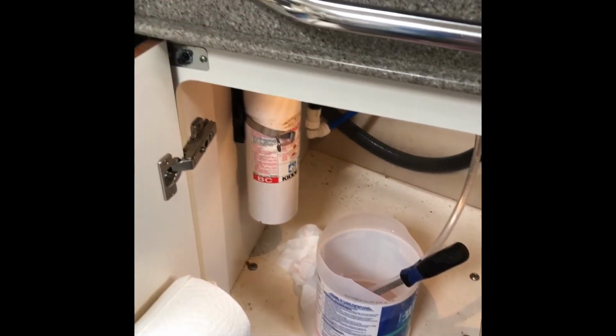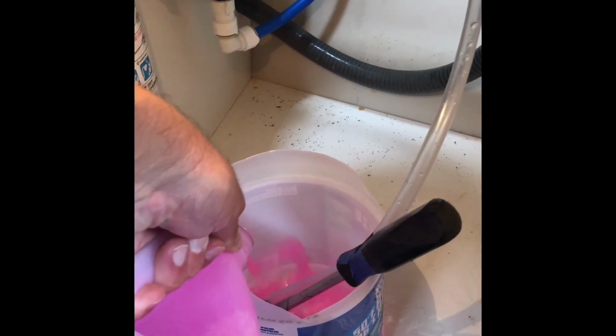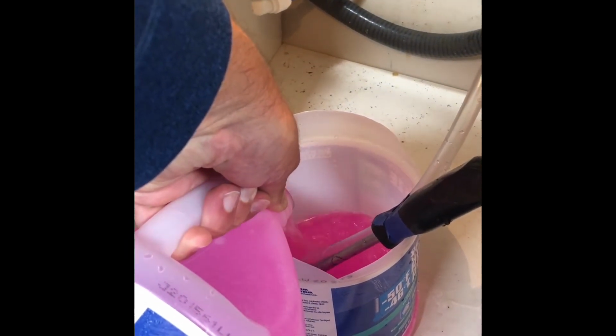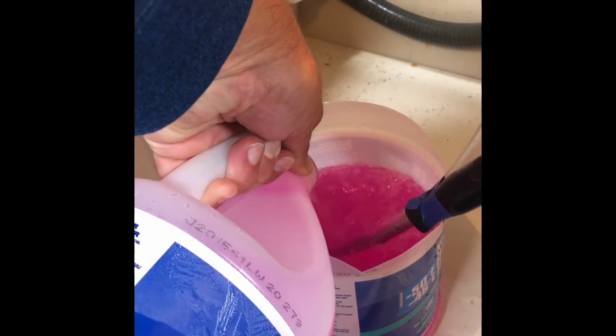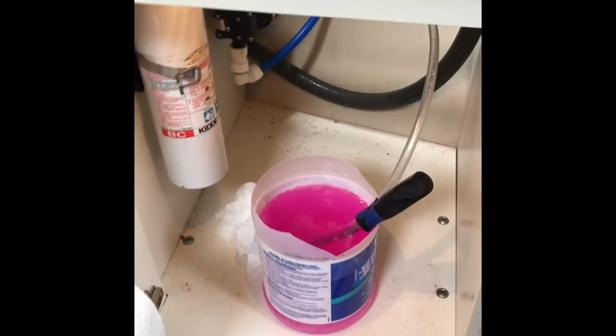Okay. And I'll pour another one in there and then go to the other sinks, one outside the shower and the bar sink. Definitely making a little bit more of a mess than I wanted it to. But once I get it down, I do like it better than filling up the water tank on the outside of the boat. So we will turn the water pump back on and go outside.